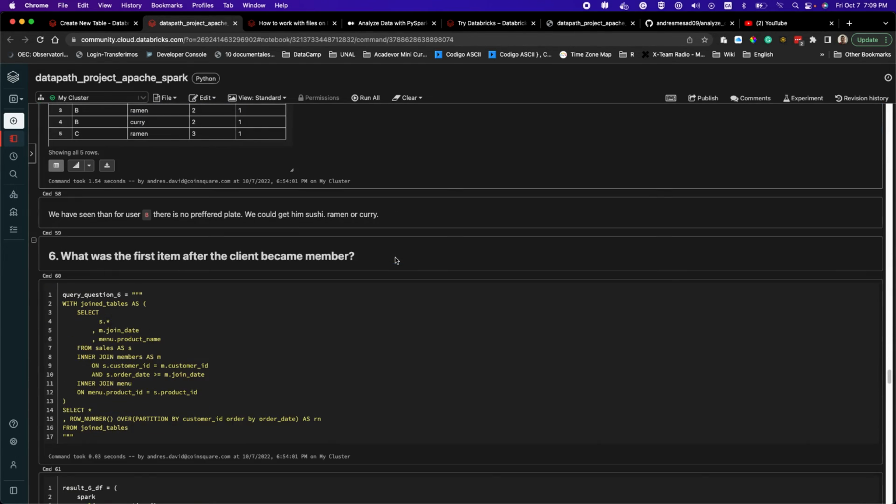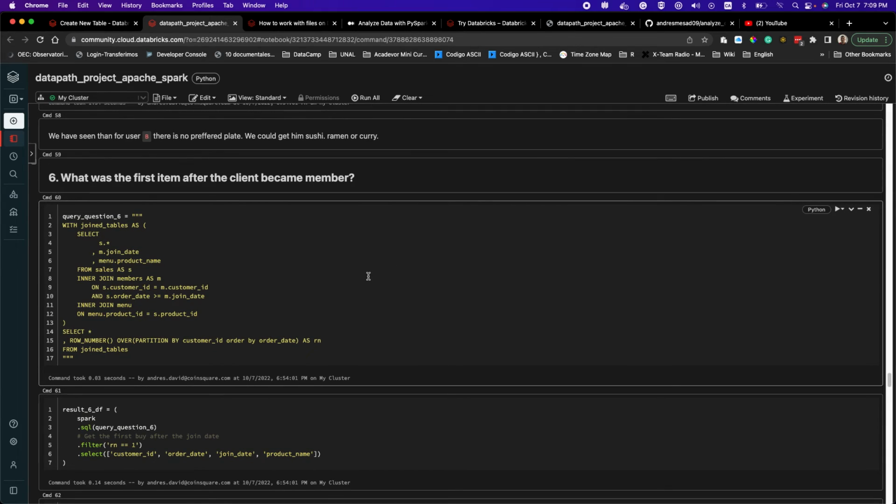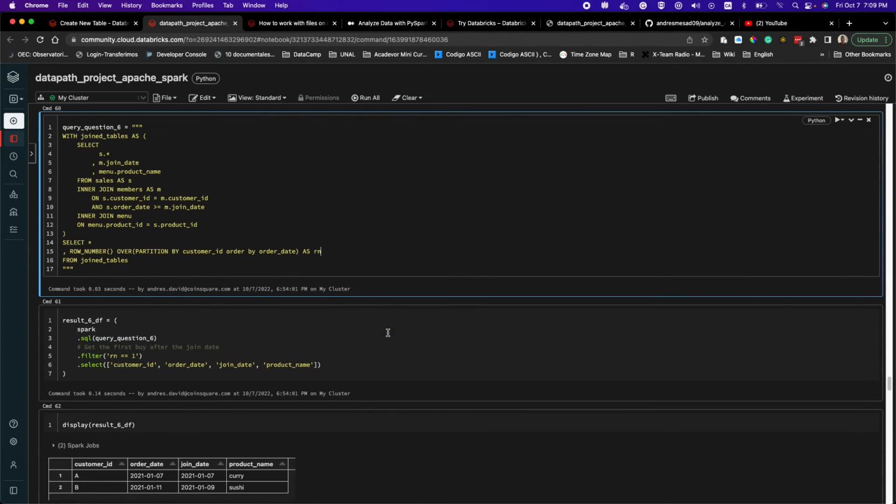You can apply filters, and remember that if you don't want to get too swamped by all of this code and methods and all of the things that you have, you can just perform SQL, as you can see here. Like, what was the first item after the client became a member? It's kind of difficult to remember the syntax to use window functions, so just do it in SQL, okay?